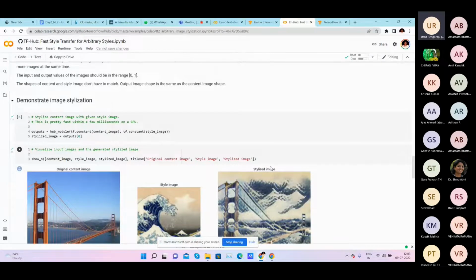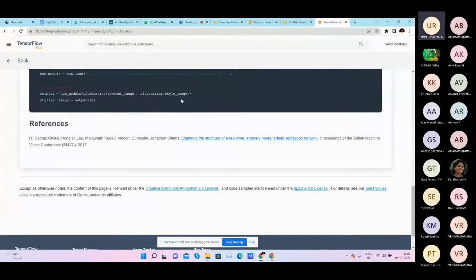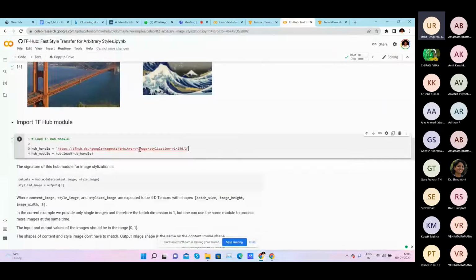TF is a great tool for researchers who don't have any programming experience to come and prototype. What is the requirement for programming knowledge here? There are many such models on TensorFlow Hub. You come to the URL of the model, the template is ready, you just replace it. If you want to use a different model, replace the URL here. Then run the application and you will get the solution. There's no programming knowledge required. You don't even have to know Python. So it is a good tool for researchers who don't have any programming knowledge or any knowledge of machine learning to come and test it out. At the same time, if you already know machine learning and want to quickly prototype some models in NLP or vision, you can do that also.